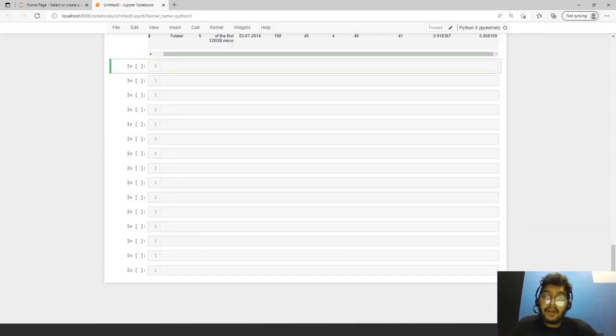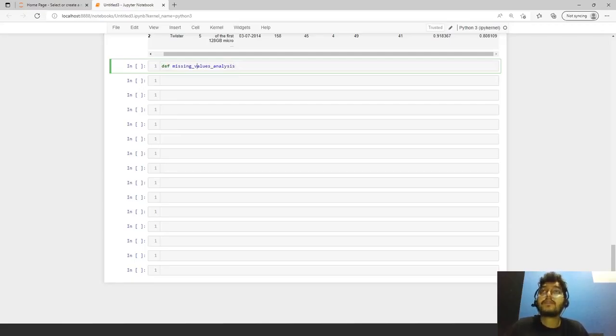So moving forward, let's make a function for missing values. I will write here def missing_values_analysis, df.